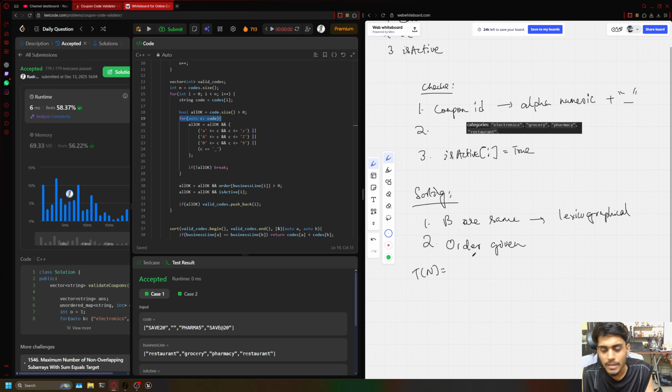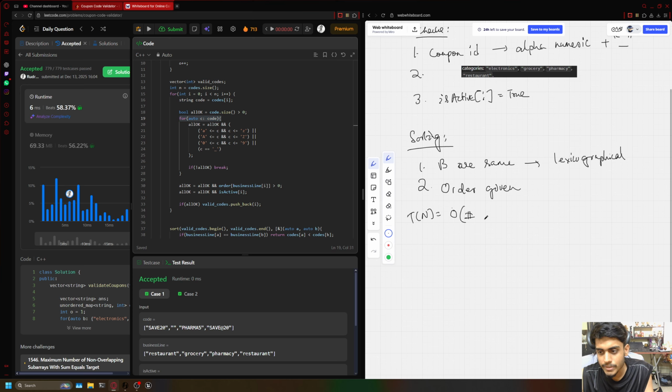So it's big O of the number of codes times, in the worst case where all codes are of maximum length, the length of the longest coupon.